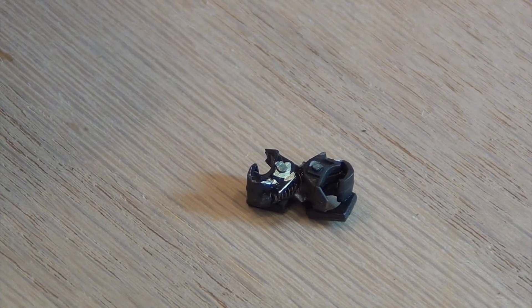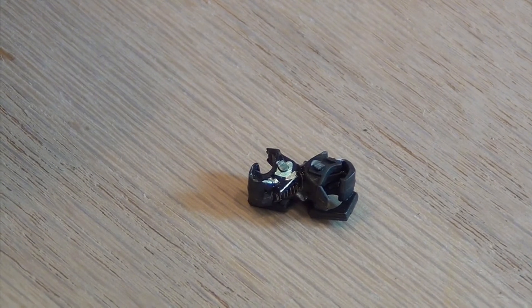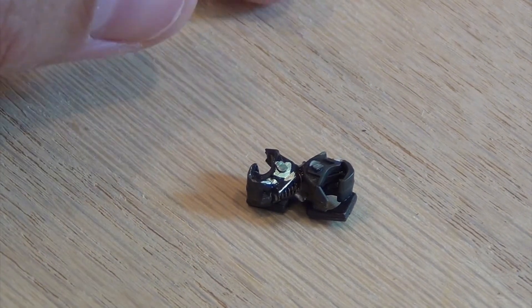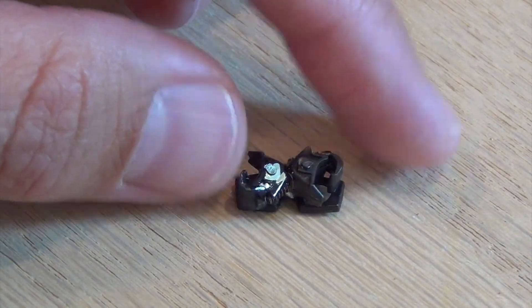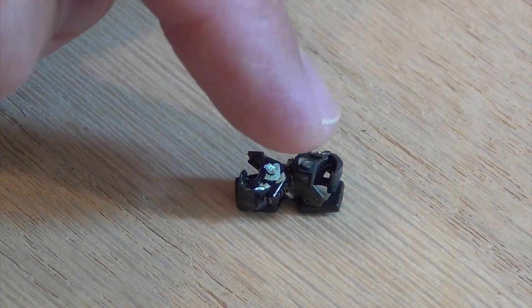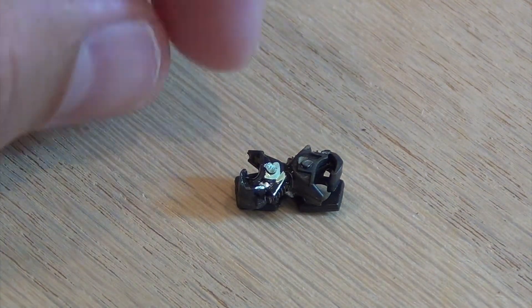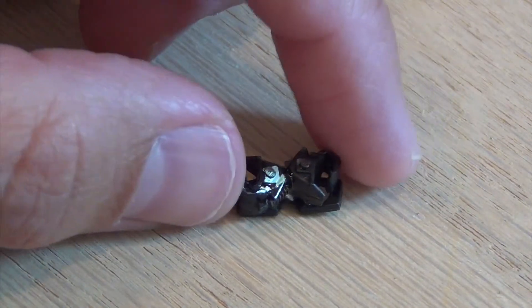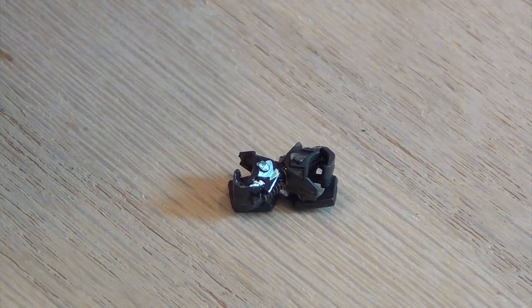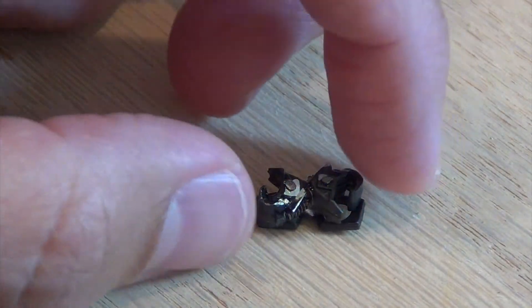I have a bunch of old rail cars — these are probably 20-year-old Walthers Blue Box cars that I had original metal KD couplers on. So I took a couple of KD couplers, took the hose off using my Dremel tool — you can see right there where I drilled those off — and basically I soldered these two couplers together. I cut the ends off and soldered them together.